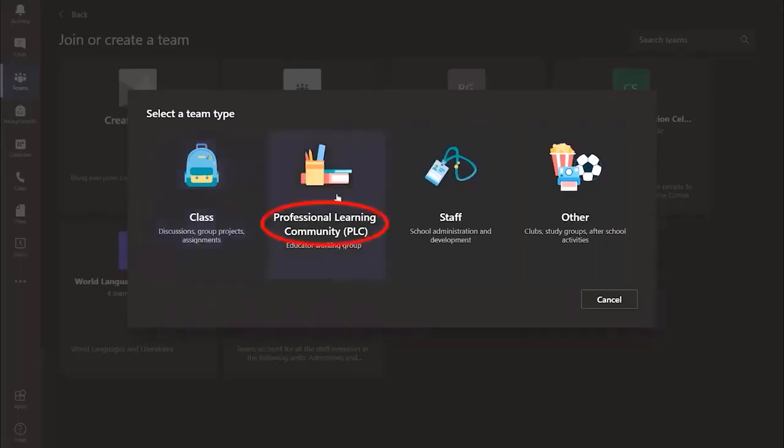Next, we have the Professional Learning Community team, which allows teachers and educators to connect regularly to collaborate. This team can be formed around interest area, grade levels, and across subjects. Team members can share files and collaborate in this space. Each team is linked to its own notebook for further collaboration.